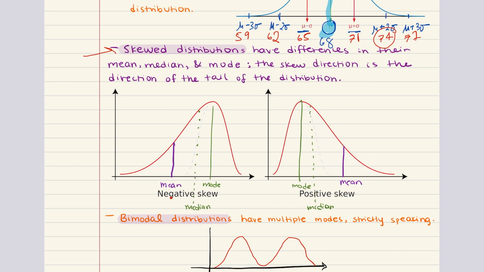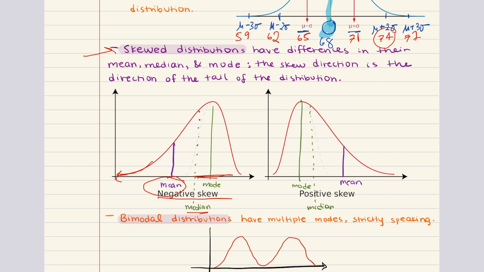We have negative skew, also called left skewed. In a negatively skewed distribution, the tail extends to the left. This means that the majority of the data points are clustered in the higher end of the scale, and the mean is pulled to the left of the median and mode. So again, we know that the mean is more susceptible to outliers than the median, so the mean of a negatively skewed distribution will be lower than the median.